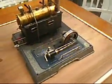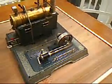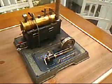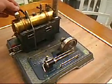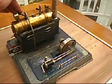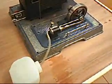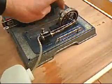Keeping the steam feed low at the moment while the engine kicks in. What a lovely marking clunk that is. Just gone off and fitted the condensation tray, so let's run her a little bit more now. Look at that, almost self-starting. Almost, not quite.